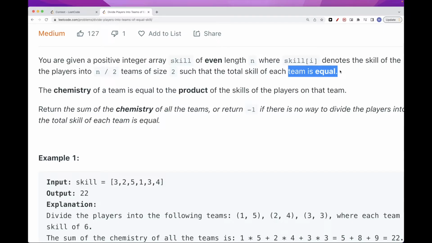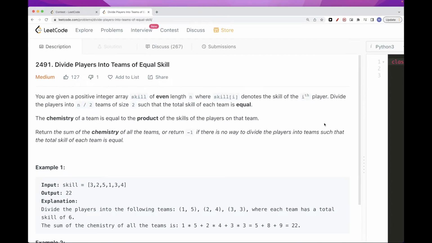Because otherwise, if we don't do that, let's say we pick the second smallest with the largest one, right? Then we are guaranteeing that the next sum would be bigger. The next sum would be not equal, because this one is bigger and this one is bigger, right? So that's sort of the reverse condition there.